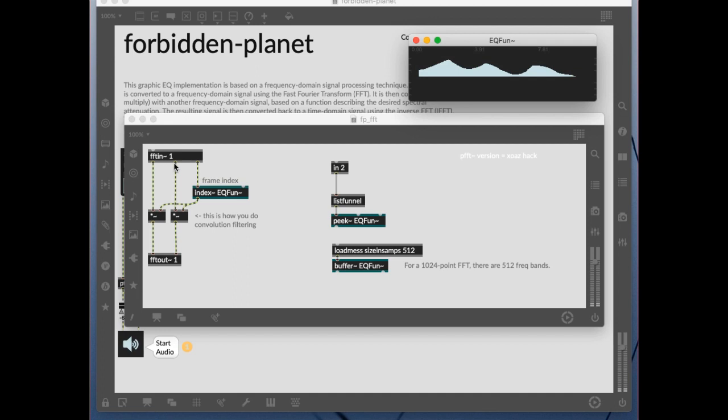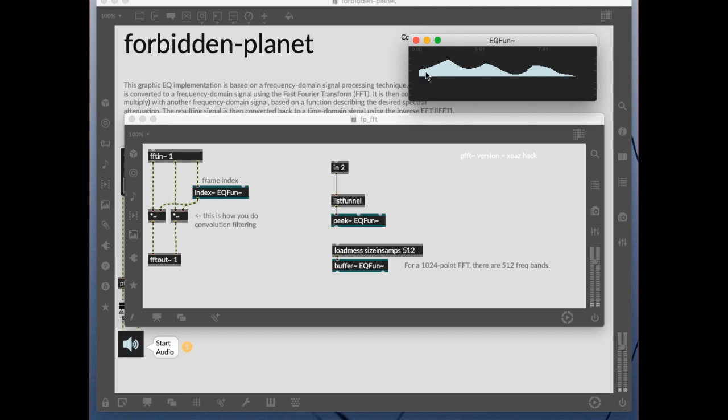So this is basically the frequency bins in order, and we're multiplying the real and imaginary numbers that come out of the FFT. When we multiply, let's say bin 1 by this value, we get an output that has been scaled. If we multiply it at the very end by 0, then that bin gets scaled down to 0.